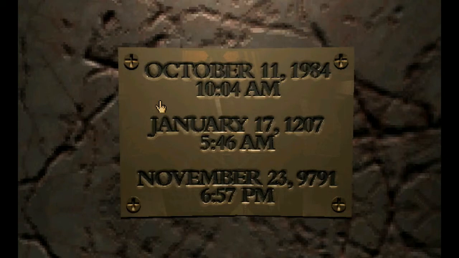And scribble that down. I can't find my... I was using my fake scribbler, and now I got to find my real scribbler. So I can actually write. Okay. Do you want me to take a picture of it? October. I mean, yeah, if you can. Yeah, okay. 1984, 10:04 a.m. I got it. 17, 12:07, 5:46 a.m. You have it? Okay. I have it. All right.